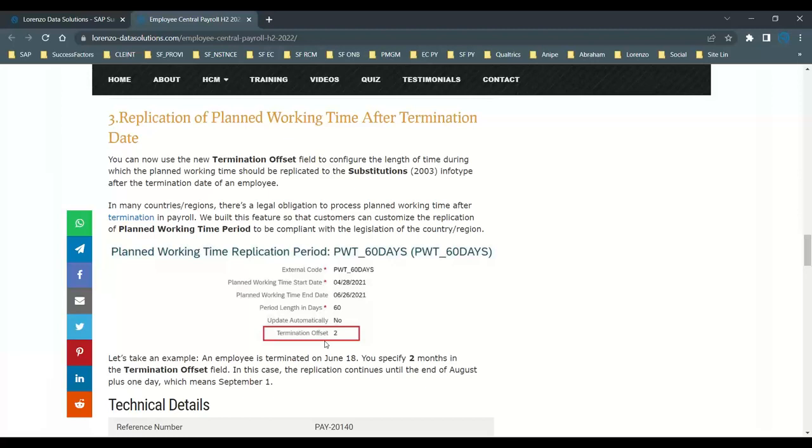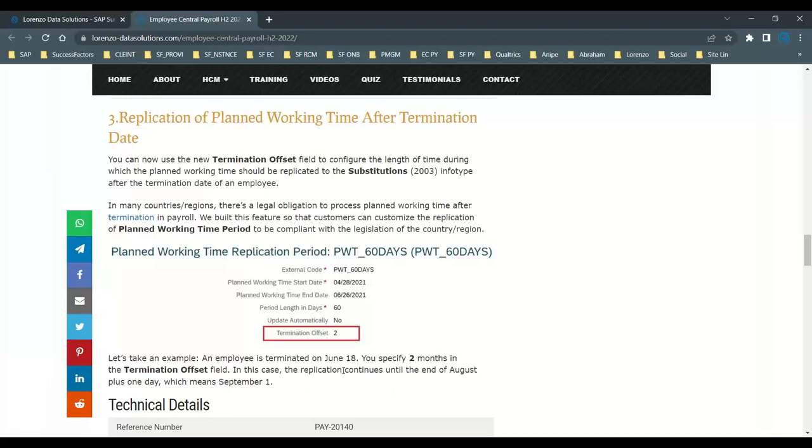Even if the employee is terminated, you can specify, for example, 2 months. You can see an example: an employee is terminated on June 18th, and you specify 2 months as the termination offset. In that case, the replication continues until the end of August plus 1 day, which means September 1st.